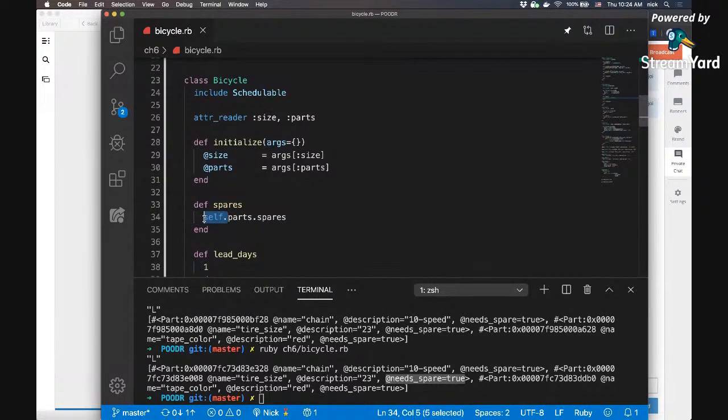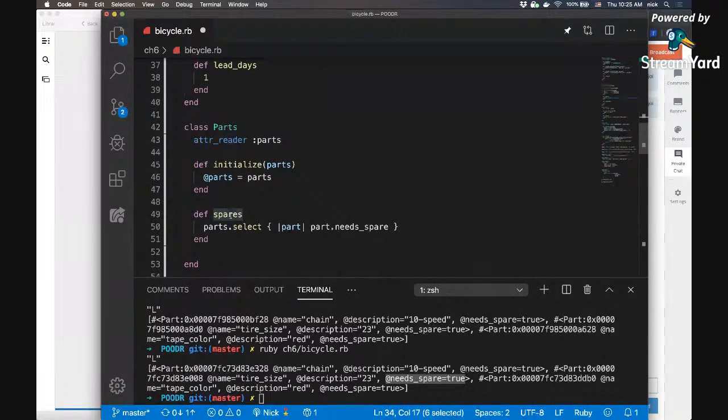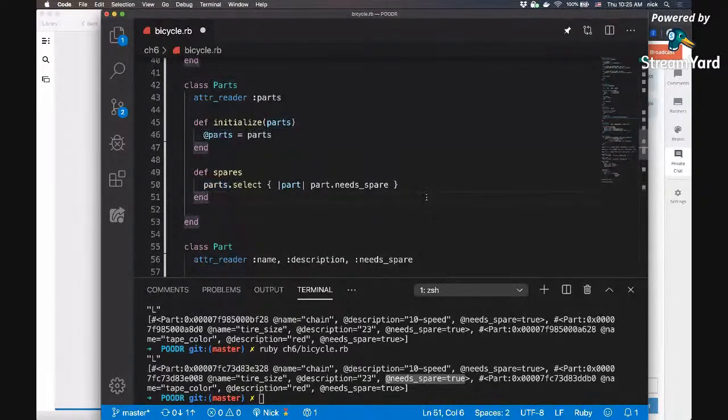And then it's saying for the bicycle class's parts, self.parts, which is our parts class, it's asking it for its spares. So it goes to the parts class and asks the parts class for its spares. And the parts class is saying, well, I have an array of parts, and just select, for each part that needs a spare, just select those and return them. And that's what's going on there.